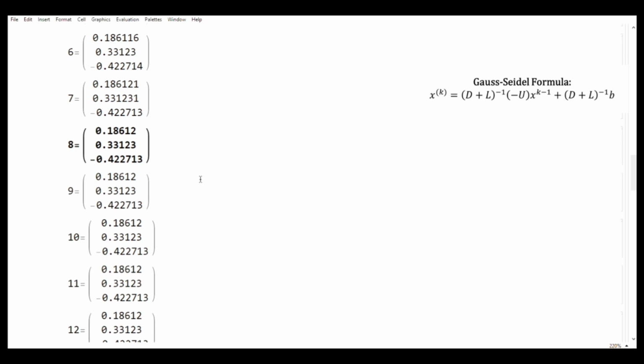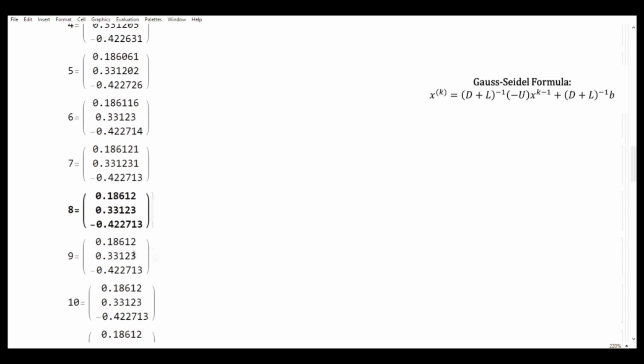So that's all. Maybe you are wondering why there are a few more iterations than by hand, as shown by Hasina. This is because in Mathematica, you can see that it only shows 5 decimal places, but Hasina is using 6 decimal places. So it is what we call truncation error, the error that occurs when we round off a number.